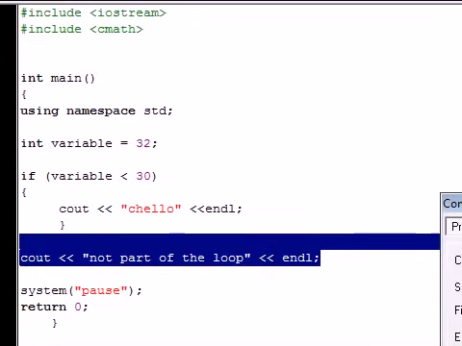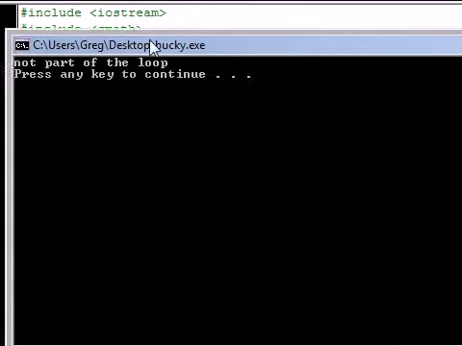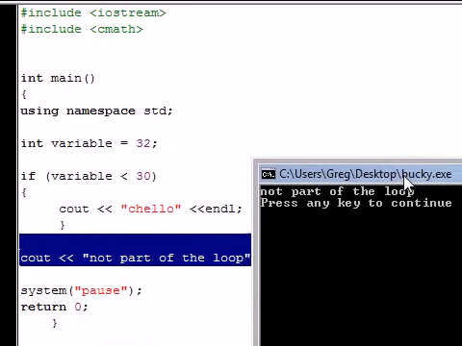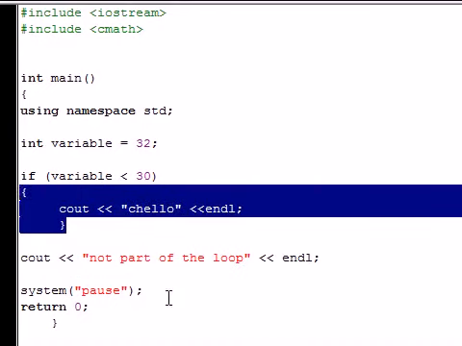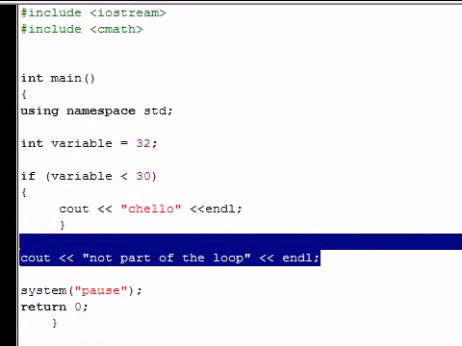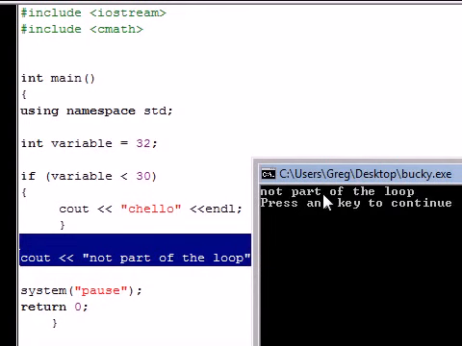So let's go ahead, compile and run. And after everything worked out fine, we shouldn't see cello at all, and it should just successfully move on to our next part of our program. So again, the if statement evaluated this, said, alright, I'm skipping this since it's false, I'm just moving on. And there's what you get. So that bit of code is your basics for your if statement.